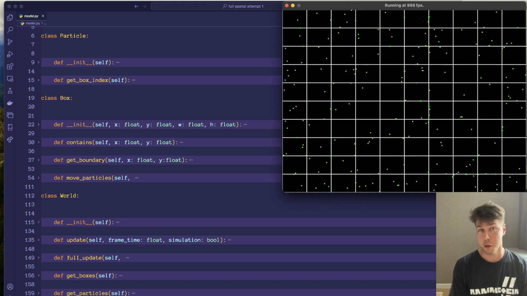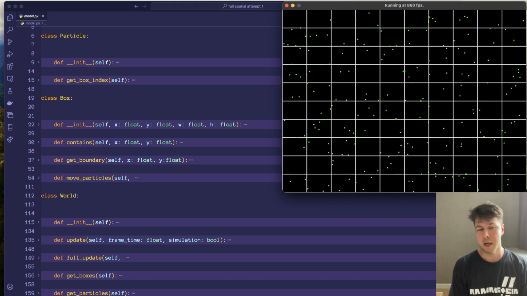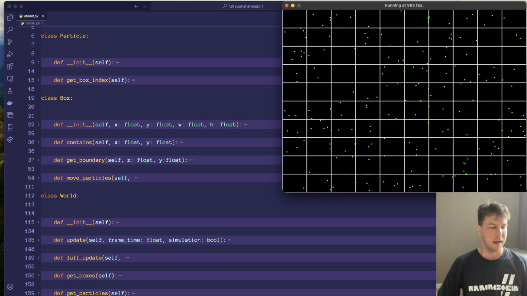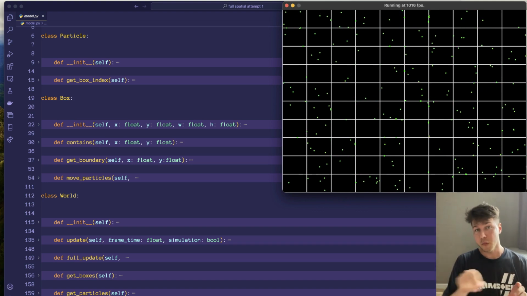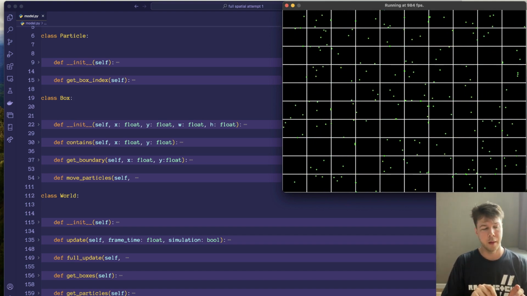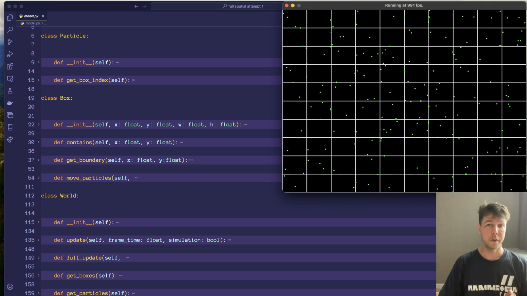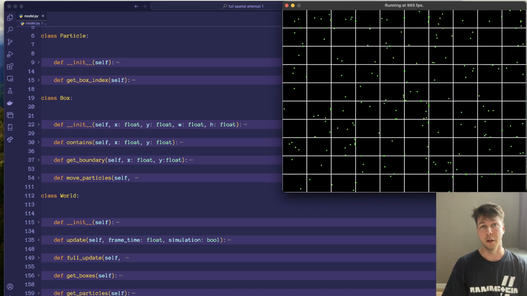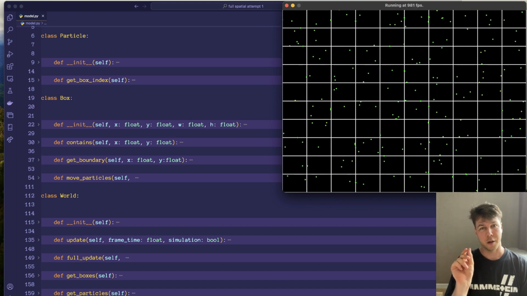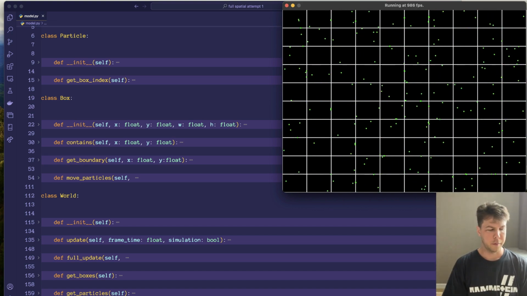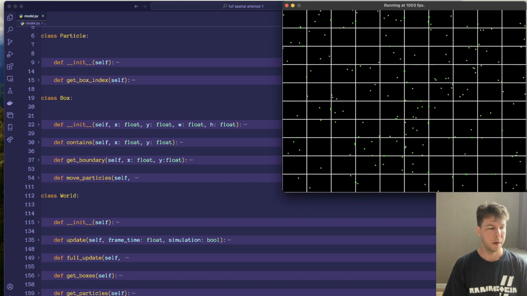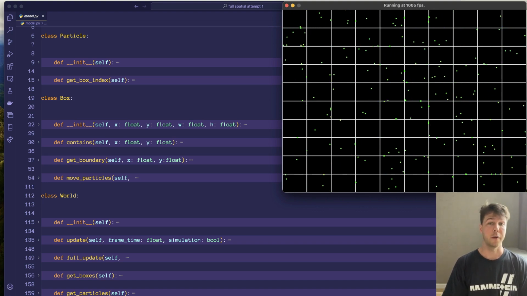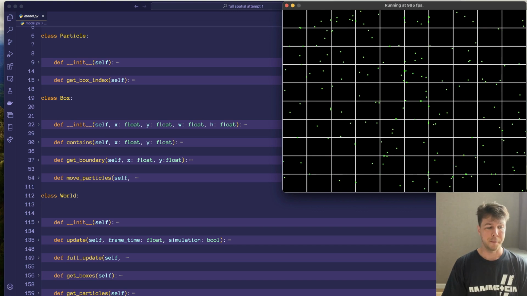This can be fine-tuned. Reducing the grid size will improve the performance, in theory, in the sense that each particle will be checking against a smaller number of particles. However, one issue that I ran into is boundary cases. I found that particles had a tendency in the long term to actually get stuck on the boundaries between boxes, and I'm not entirely sure why that is, but I'm about to sit down and work through that problem and try to come up with a more comprehensive solution.